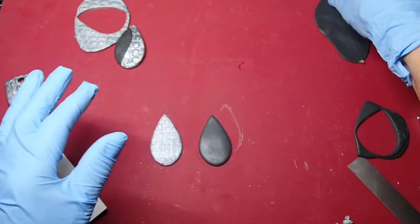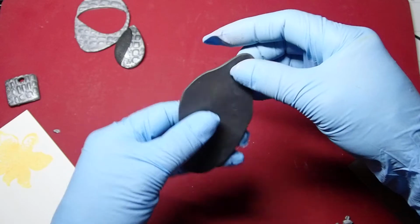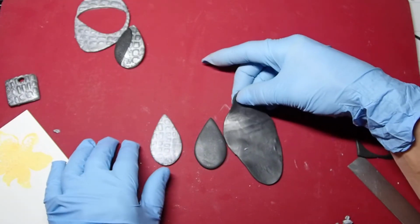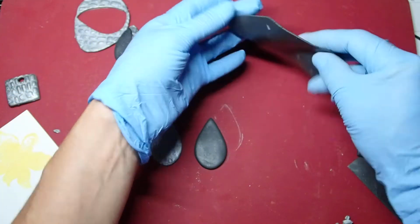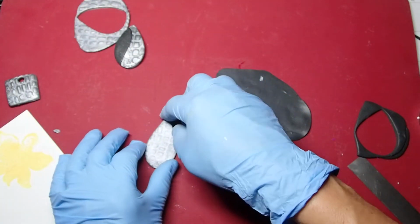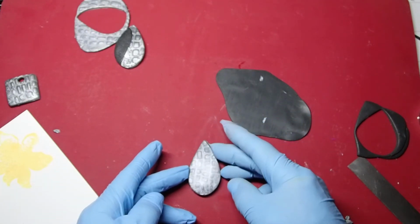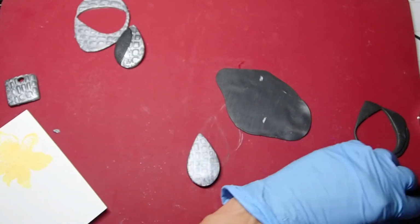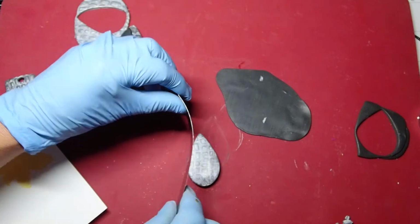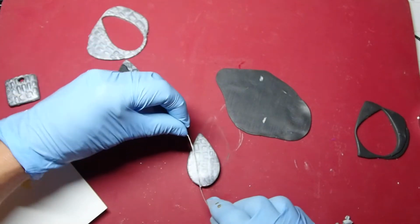So I have two teardrops, and I also rolled out a piece of black, and I'm going to be putting everything on top of it. Actually, you know what? I think I may want it just a little bit thinner. Hold on. Now, very gently, because you really don't want them to stick together, and actually right now it's warm, so I really hope that it's not going to stick together. You're going to place the silver on top of the black. Grab your cutter and cut out a design that you are comfortable with.